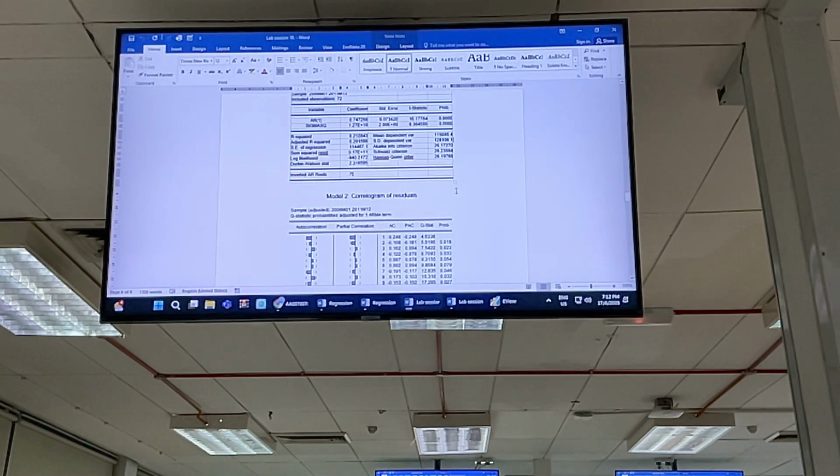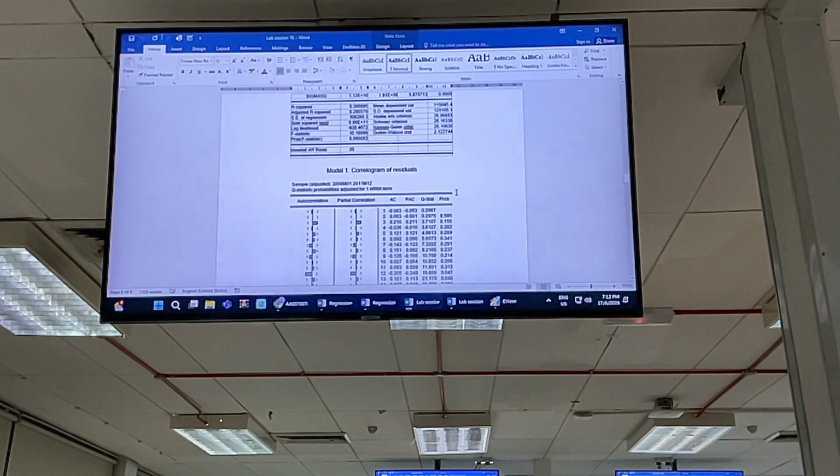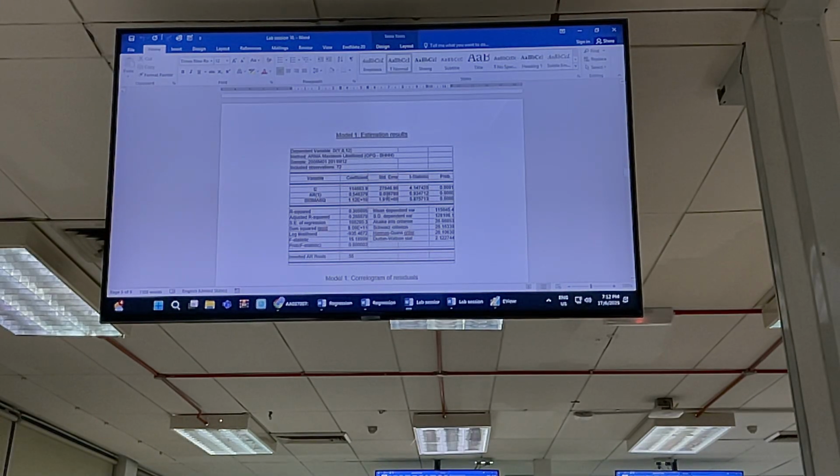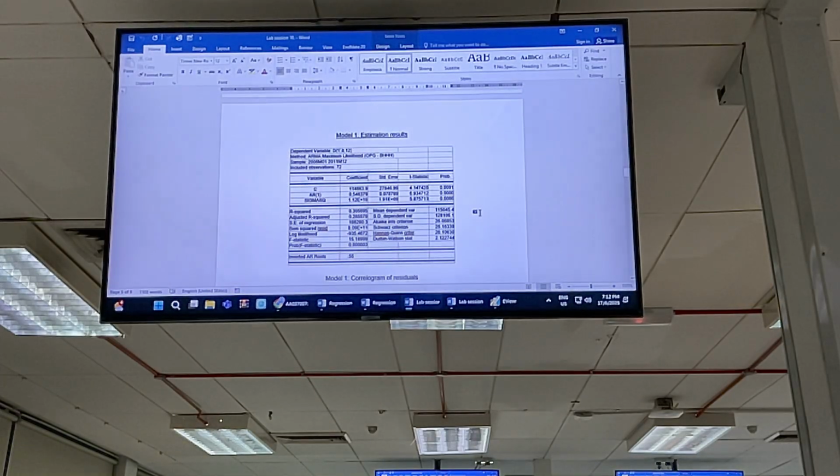So between the two models, we should use Model 1, the model with a constant, with ARIMA with non-zero mean.